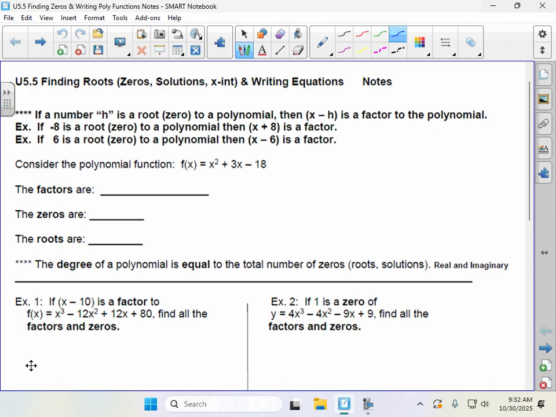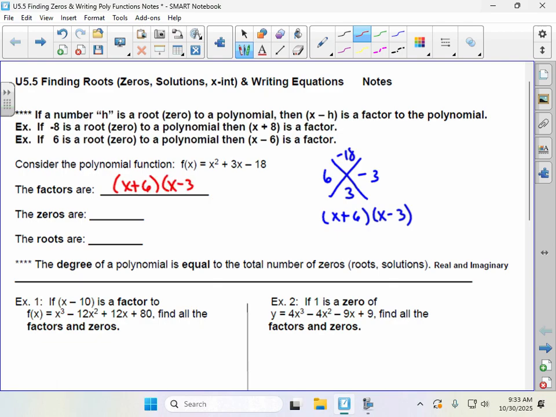All right, so let's go ahead and answer each of these questions given this polynomial, x squared plus 3x minus 18. So we want to find the factors. We have three terms, so we would use the x method. So negative 18 is on top, 3 is on the bottom. So our two numbers would be 6 and negative 3. Okay, so then the factors are x plus 6 and x minus 3. Use parentheses when we're writing our factors. So listing out the factors to this problem: x plus 6, x minus 3. The order doesn't matter, again, as long as you list them out correctly. So you could put the x minus 3 first, and then x plus 6 second.